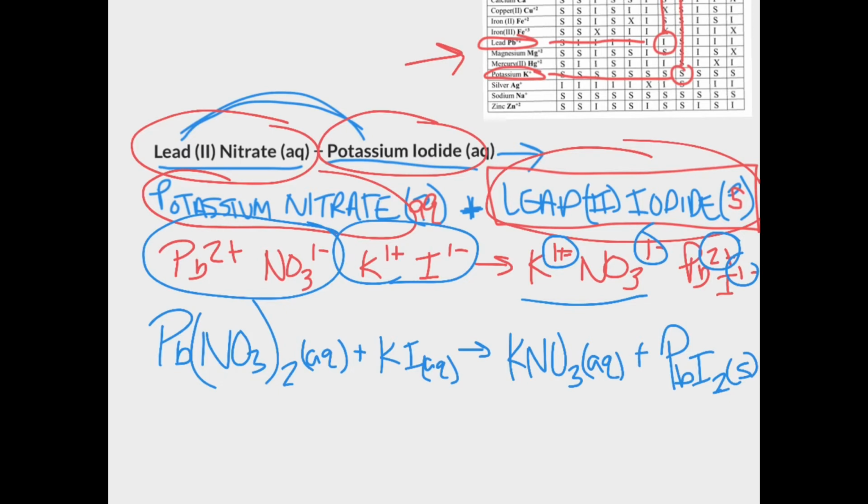Now that I have that, I just need to make sure I balance this out. I have 2 nitrates, so 2 nitrates, but that's going to give me 2 potassiums, so 2 potassiums right there. But that'll give me 2 iodides, which I already have, and lead. So I think I'm balanced: 1, 2, 2, 1. But in the end, when we mix these together, we'll be looking for this solid lead 2 iodide. That's the thing to keep our eyes on.